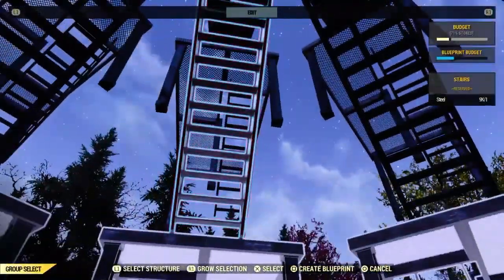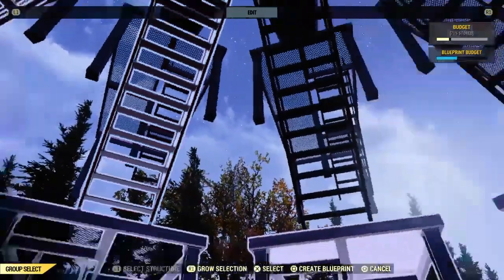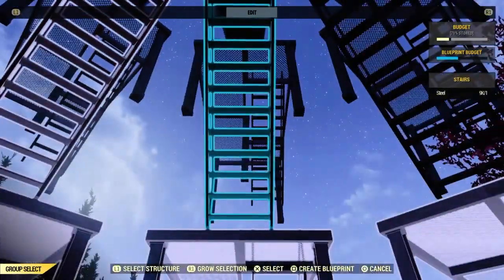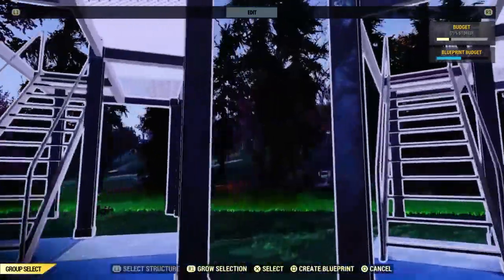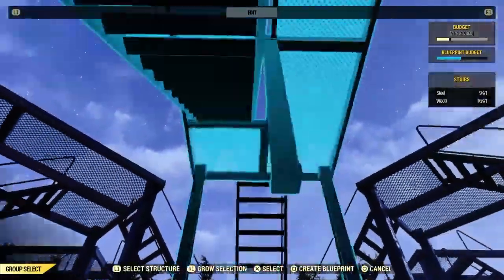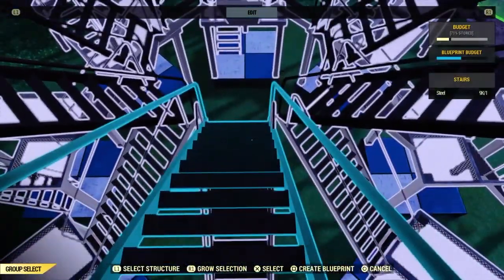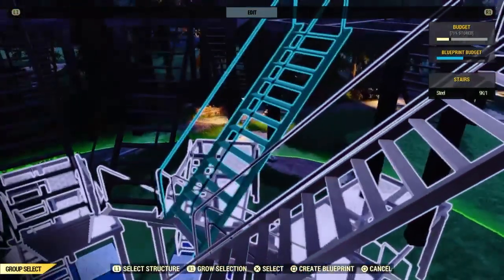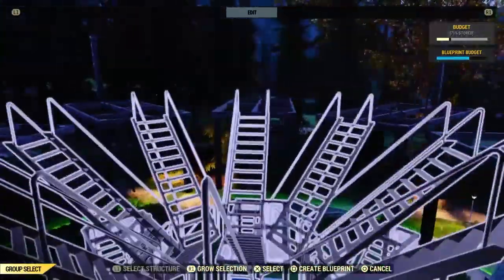Now go ahead and blueprint the stairs that are going up. And once you've done that, as you probably have guessed, you blueprint the ones that are going down from the stair gantries that you've placed at the top. Now, when you do that, just don't blueprint these guys. The top gantries remain as they are. You're just blueprinting the top stairs, the bottom stairs, the bottom gantries, and the posts that are on the bottom.